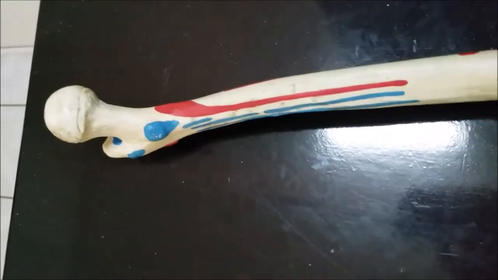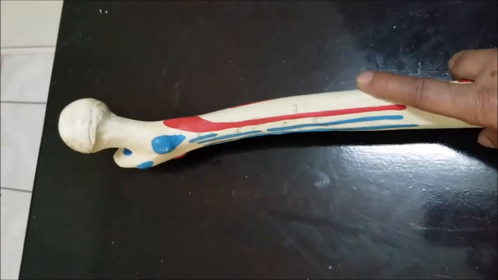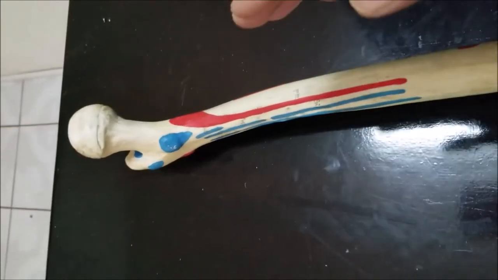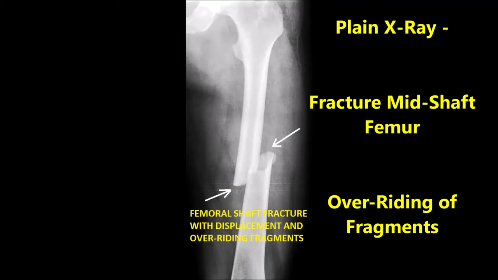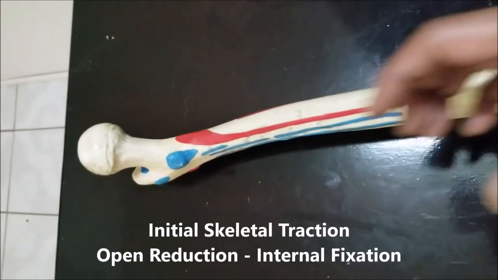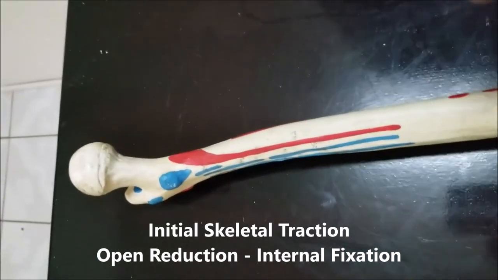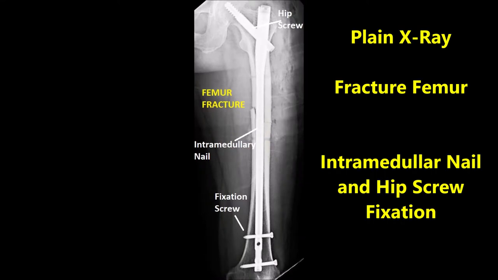The clinical significance of all these muscles is that if there is a fracture of the shaft of the femur from a serious injury, the fragments invariably displace and override due to the pull of these strong, heavy muscles. This plane X-ray shows a fracture of the mid-shaft of the femur — note the overriding of the fragments. It is very important to apply initial traction to bring the ends into alignment, but they will not remain so, and therefore must be fixed by open reduction and internal fixation, such as with an intramedullary nail and hip screw.